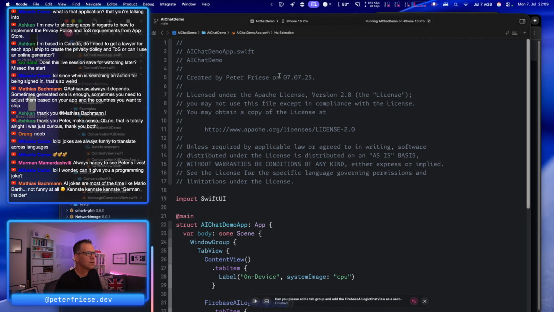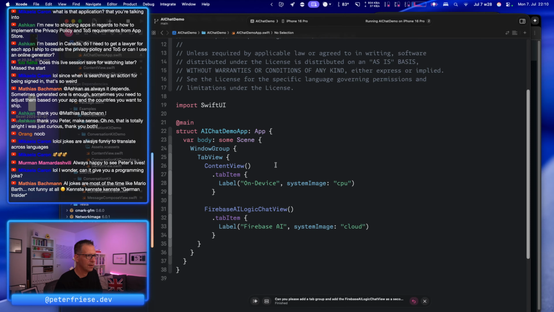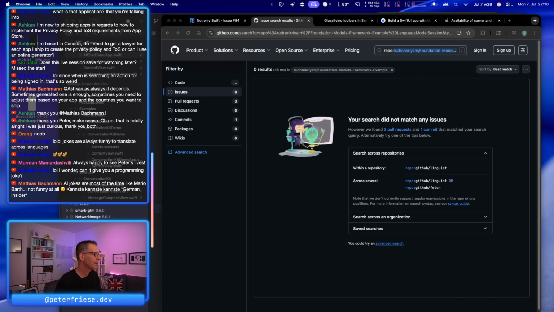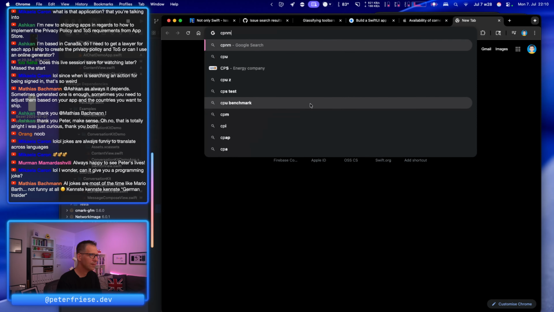So going back to Xcode, we can see this code. Nice. And this looks good. So what I want to do now is let me get back into my browser, and let's go to the Firebase console.